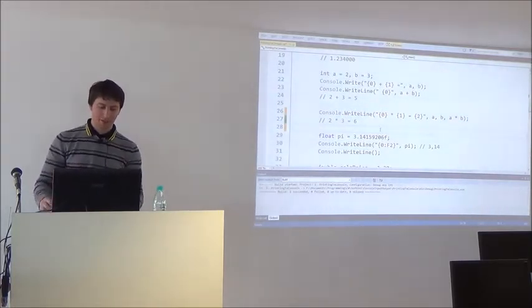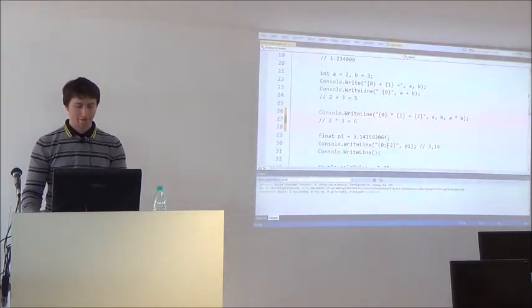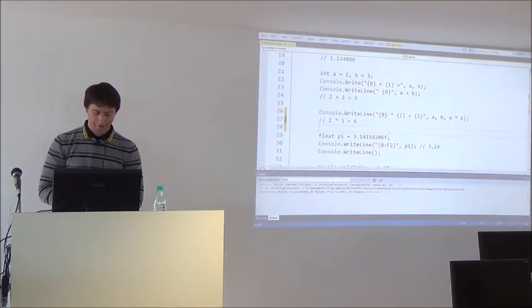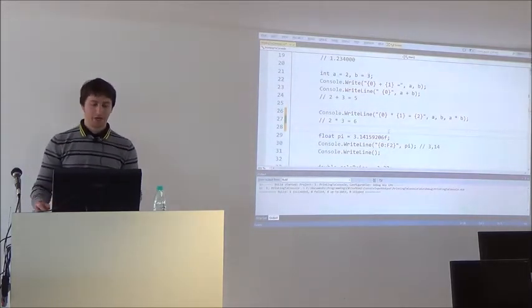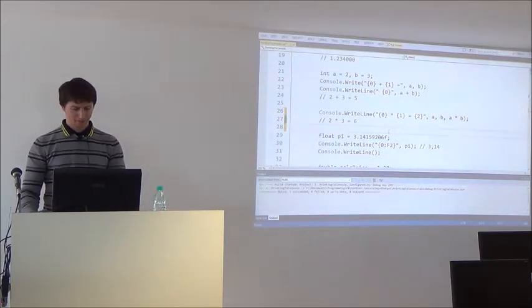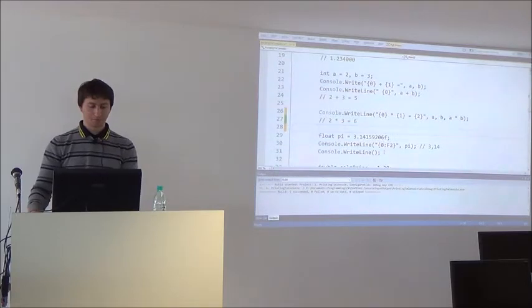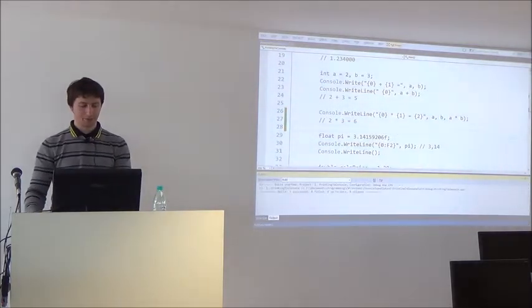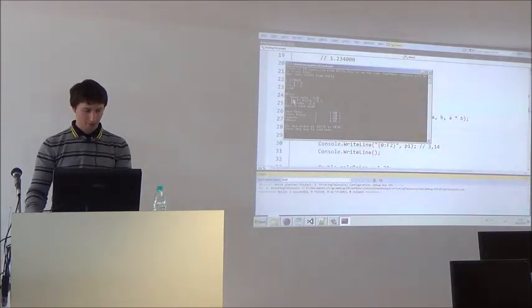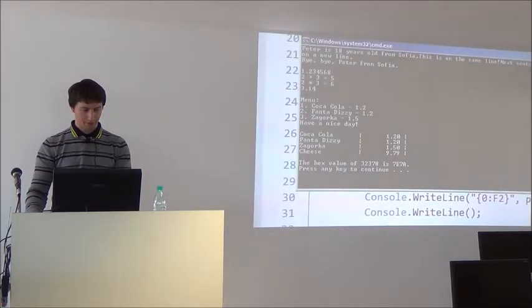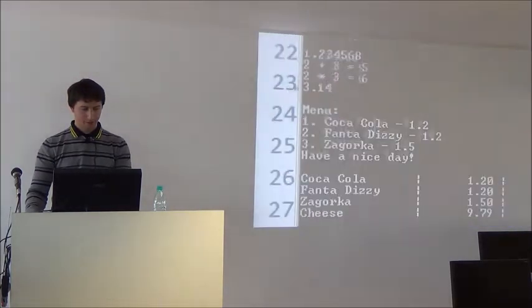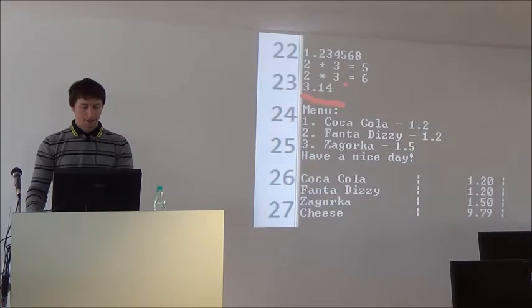It represents a float because of the F, and then 2 decimal places after the decimal point. So if you have 3.14159, you'll get 3.14 with 2 digits of precision. And this is this number here. Okay?